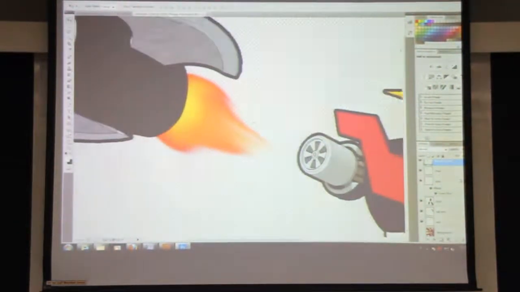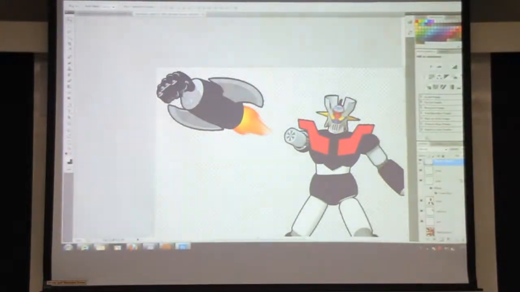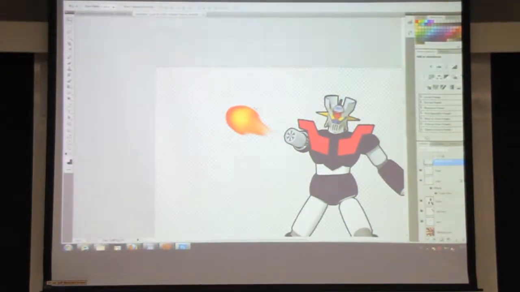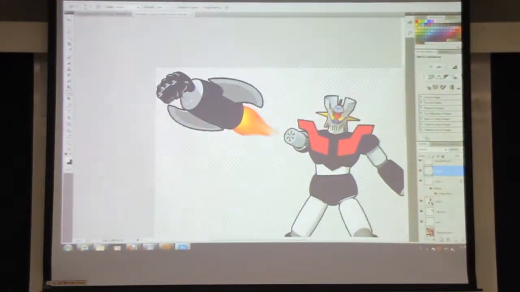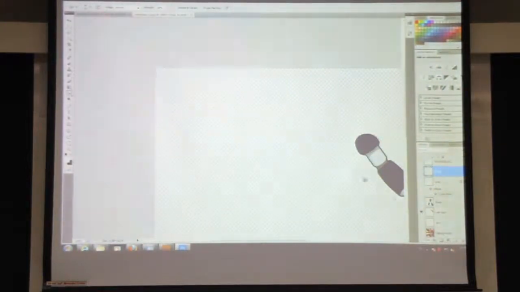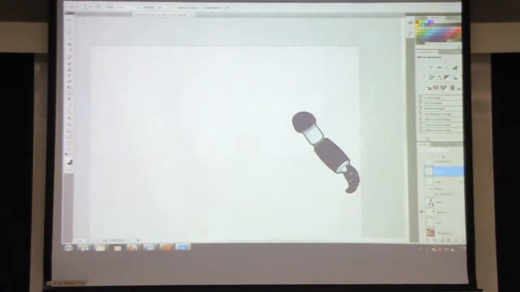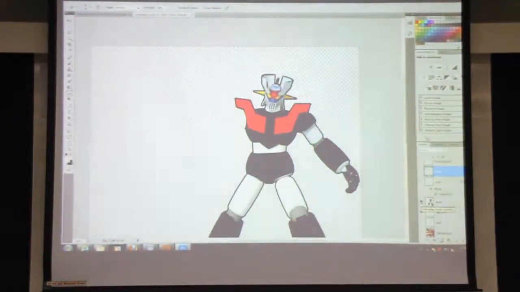All right. And on the fire right here, I just used the pen tool and the smudge tool to blur it like that with low pressure. Okay, and then I cut off the hand right here, cut off the arm, and retouched some areas of the arm to allow rotation on the arm.